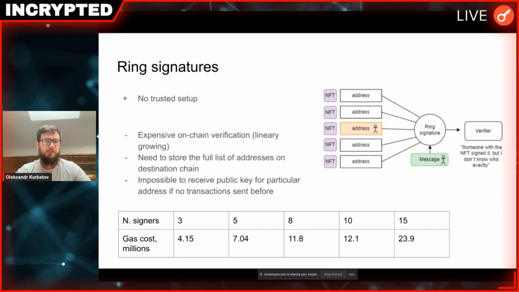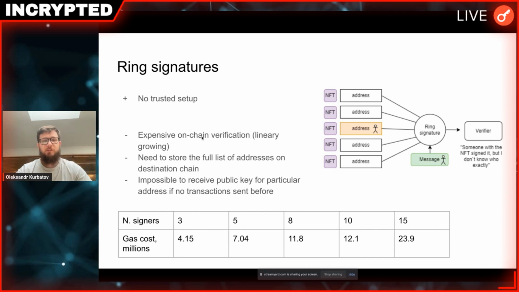The next one, ring signatures. Shortly, the verification of the signatures is pretty difficult for smart contracts, so you can use that even if you have only 3 signers. The verification cost will be really high, and you will spend a lot of money for verification of this transaction on some public network. But this scheme does not require a trusted setup. It can operate only with public keys and signatures. But there is a list of disadvantages.